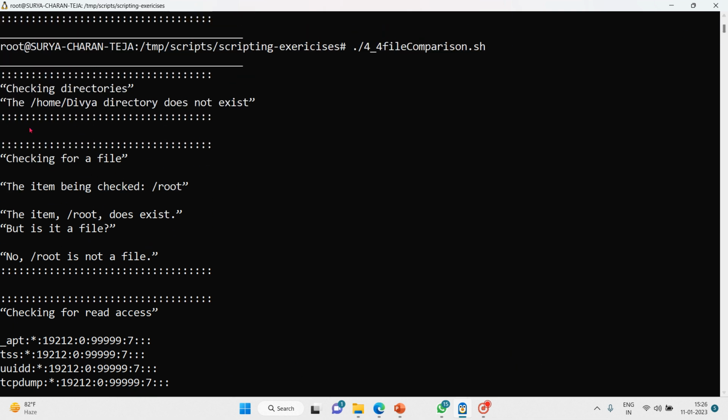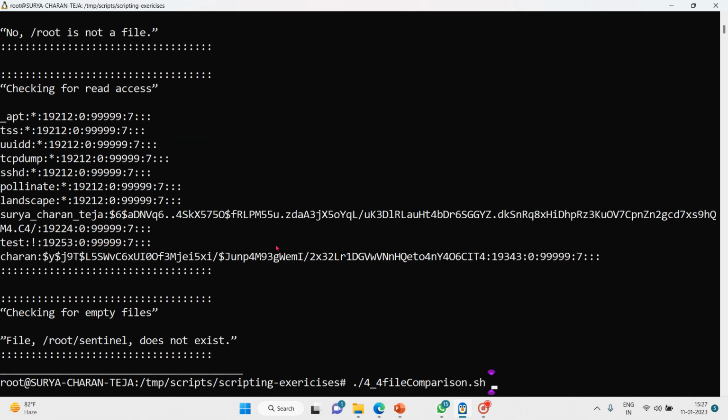Yep, here it is. So checking directory, the /home/Divya directory does not exist, so whatever is mentioned in the else has been printed. If you have a doubt, I will show it again. It is not an issue.